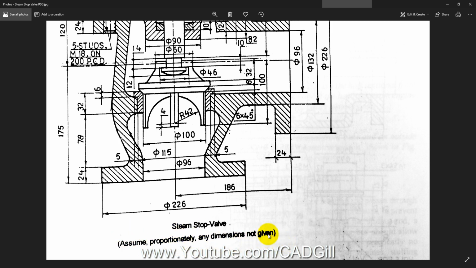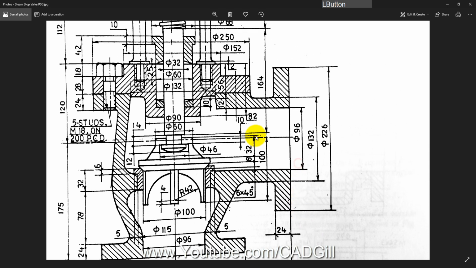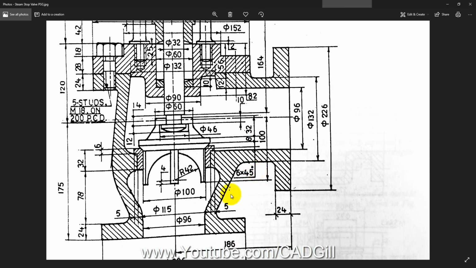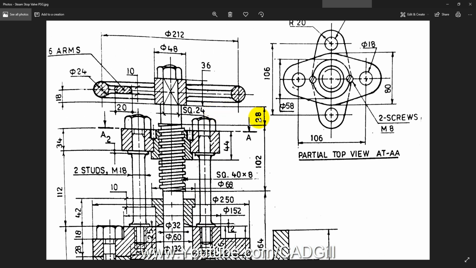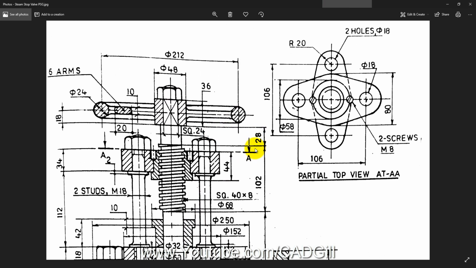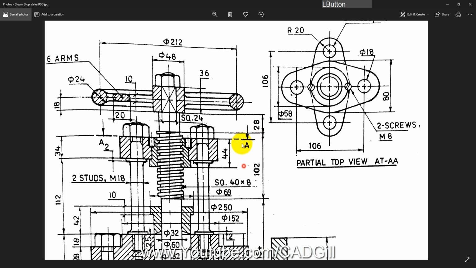Now this line here makes a lot of things difficult, because a lot of dimensions in this drawing are missing, like the thickness of this housing here, and even the part names were not given in this drawing. So this is actually a very difficult drawing if you ask me.